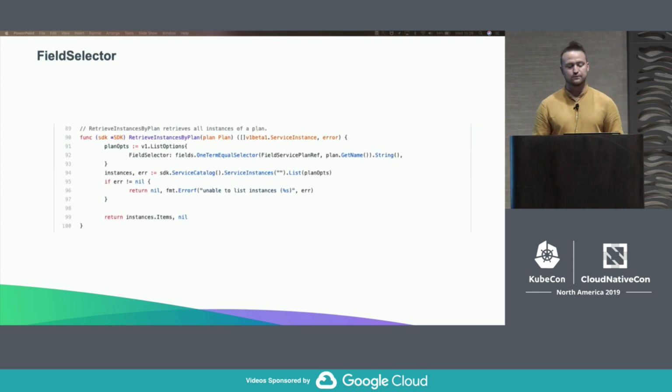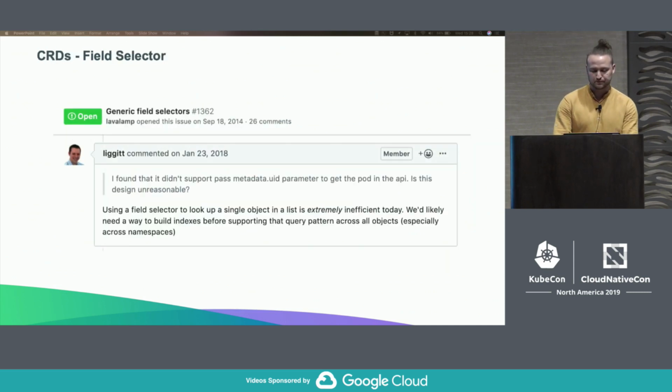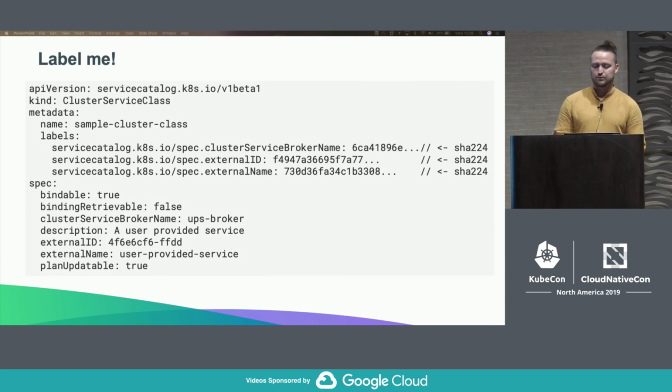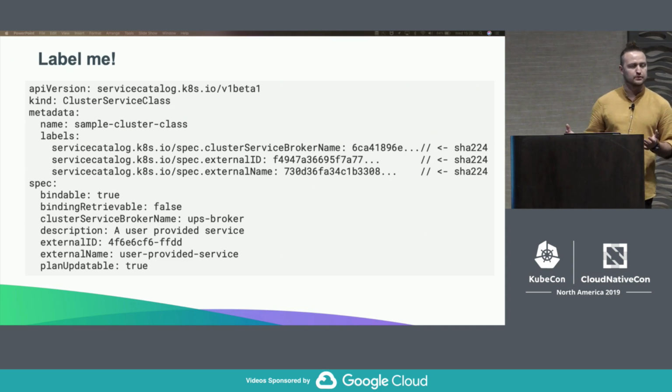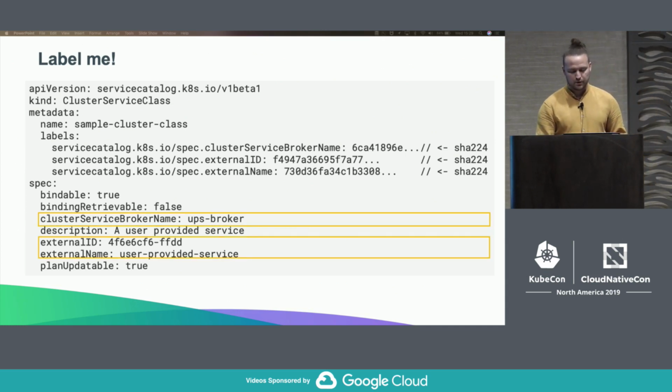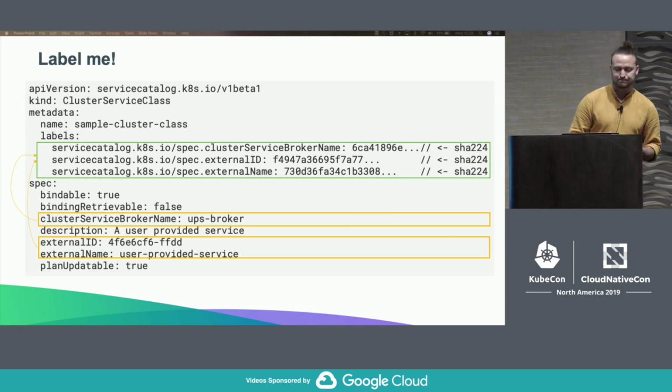So as an introduction, for those who don't know, field selector allows you to fetch resources with the same field value. We strongly rely on such queries in our project. Unfortunately, we are not able to query CRDs using field selector. We need to find some alternatives. Of course, there are some other options that we considered, but I will describe only the one that was finally implemented. You work with Kubernetes, so you know that we can query resources using label selector. So what we did, we simply copied those fields under the labels entry.